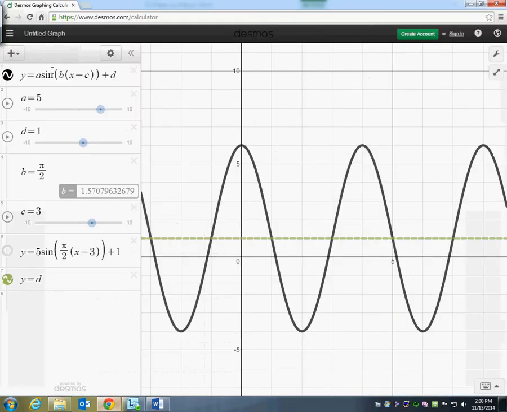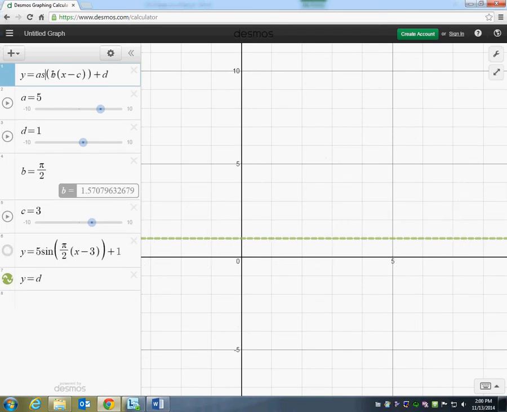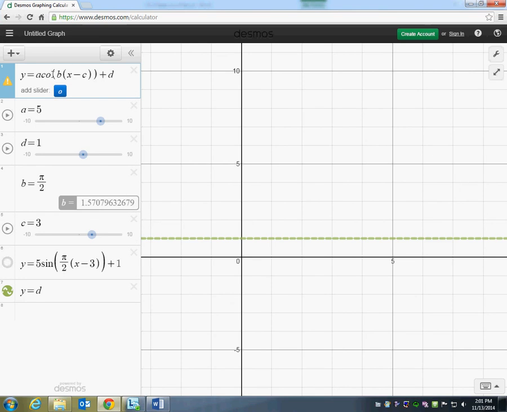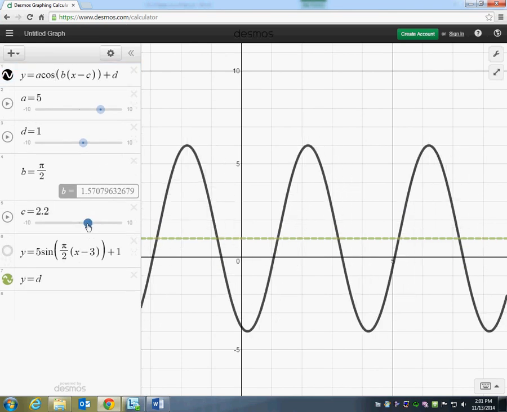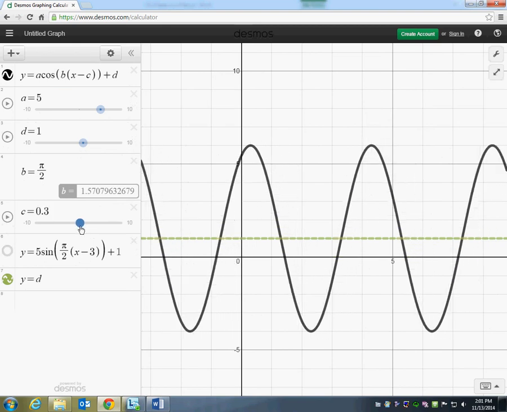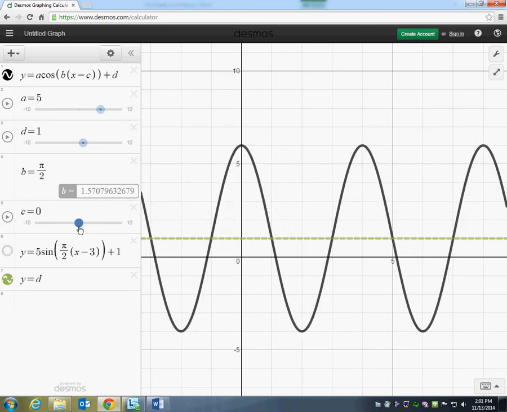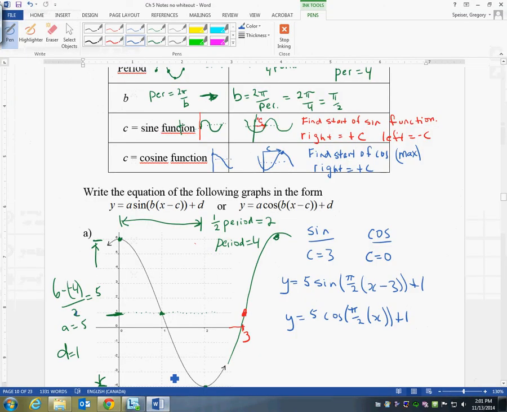So we'll have to do two things. We'll have to change this to cos. There we go. And now we had to change our c value to 0. There we go. And let's see, I've got the old one. See, it's the same. If I put that orange one on top, it changes the color. So it is in fact the same. So we did the first one well. Okay, let's try the other examples.